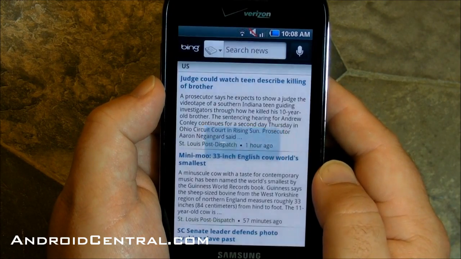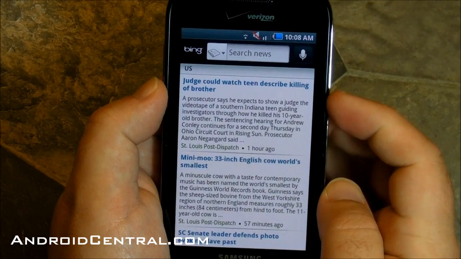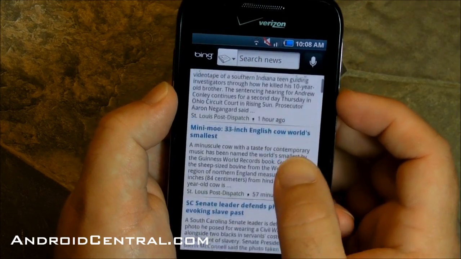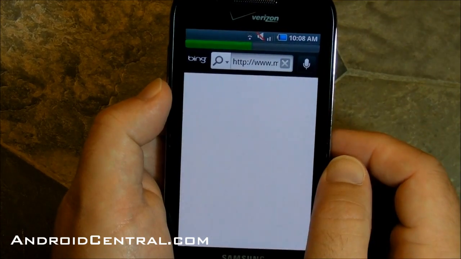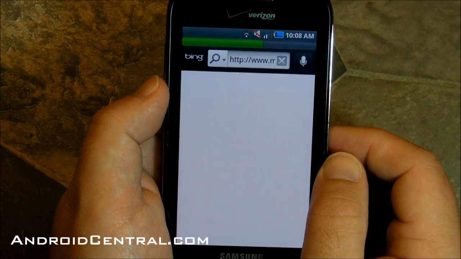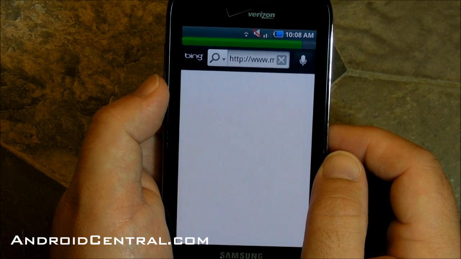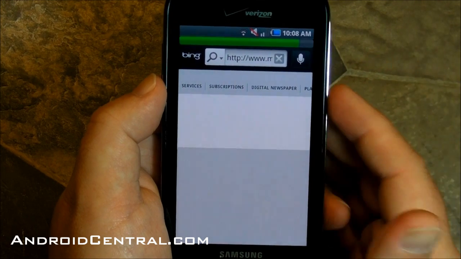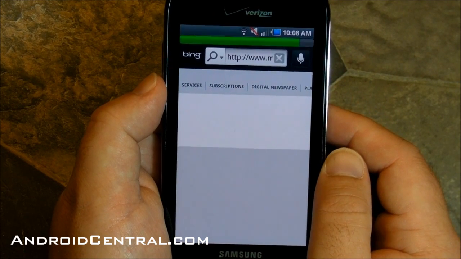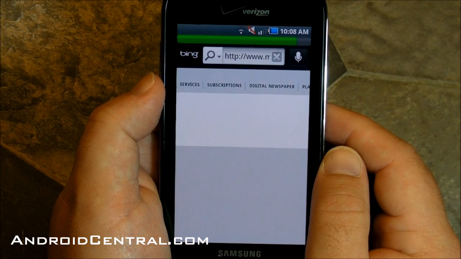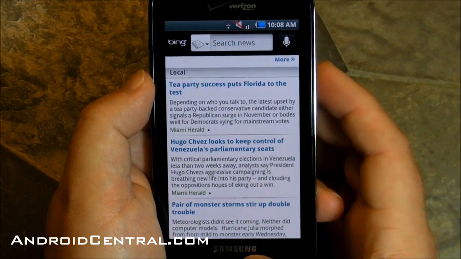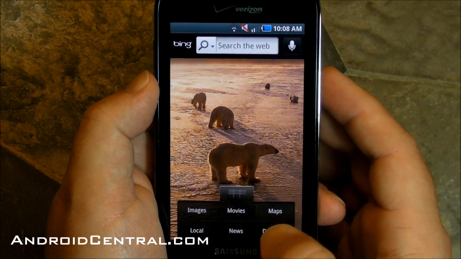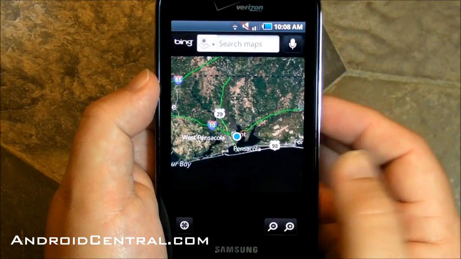Let's take another look at news. So you get some news. And let's see, if you open one up, let's pick, say, that one. Open one up, it opens it up in the browser. We're in an instance of the browser, so it can take a little while depending on the web page, and unfortunately it looks like that's the case here. So we'll give it a second. Taking its sweet time, so you get the idea, right? It's launching a web page. And let's see, directions, same thing, you just get a shortcut to it from the front page.